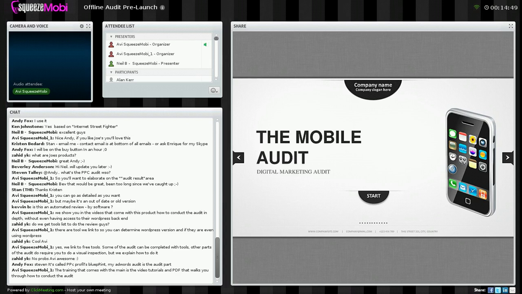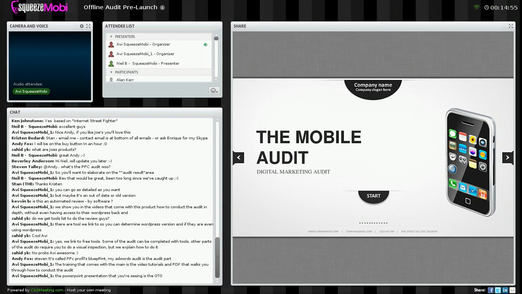Obviously, this is the offline audit system pre-launch, and I want to give that as a disclaimer, in case you thought we might not be selling anything. There is something, because it's right before the launch, and the launch is at 9 a.m. I'll get into more of what that product exactly consists of, but I wanted to run through a bit of this first.